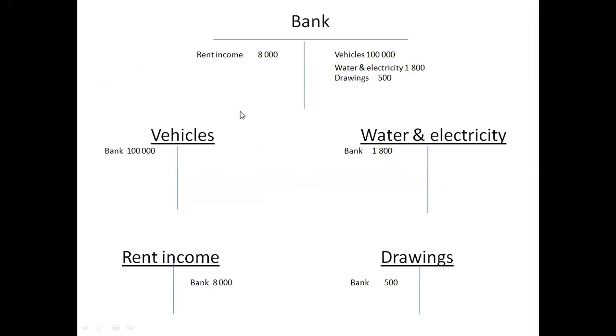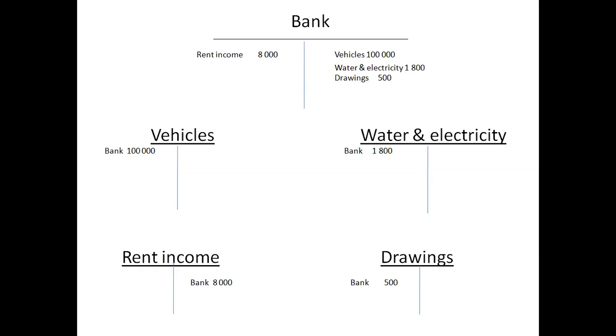Okay, now please check here what I've done. With vehicles, let's start there. Now, if you look at Lady Adalick, which side of the account must you do the entries for vehicles? Then you will see vehicles is an asset, therefore it must be on the debit side. And on the debit side, I've entered the friend's name, bank, and the amount 100,000.